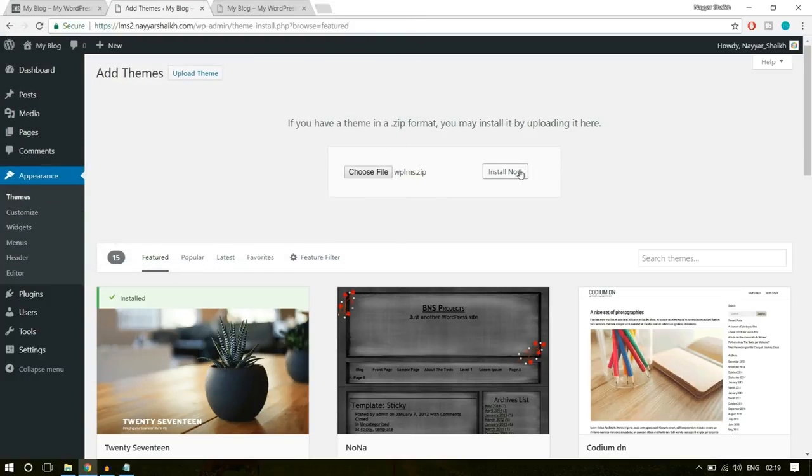Select this, click on open and click on install now. If you want, you can see your progress in the bottom left corner. If you're using Google Chrome, it is 9-10% something. It will take some time, so I'll pause this video and I'll come back when the uploading of the file is finished.